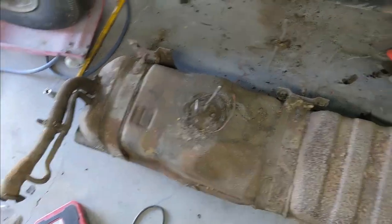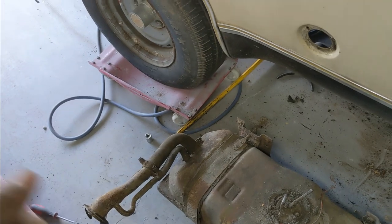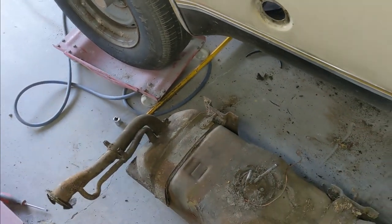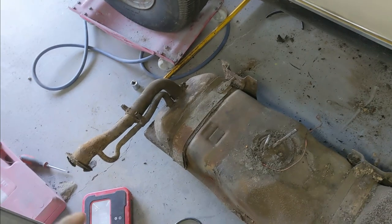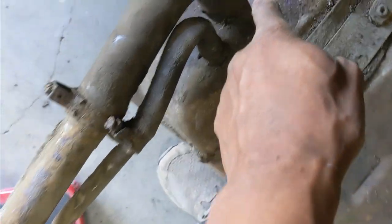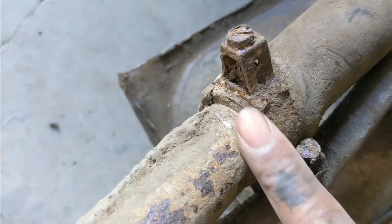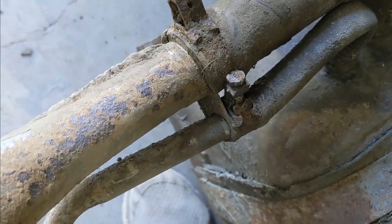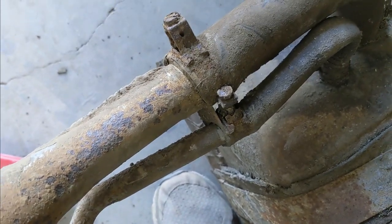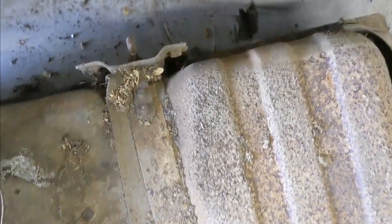It was not easy. You probably won't have your vehicle elevated too high because you can't clear that fuel neck - even the four inches I had with these dollies wasn't enough. You'll want it on some jack stands to get up as high as you need. I couldn't get to this clamp on the inside, and you can see these clamps - they haven't been off, and one was broken. Probably original.